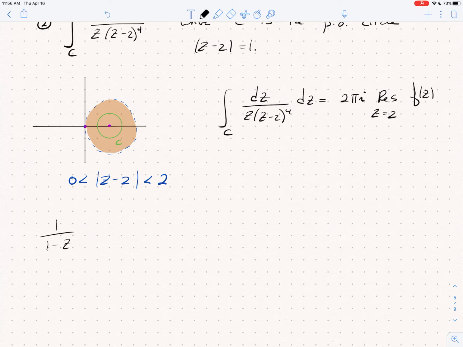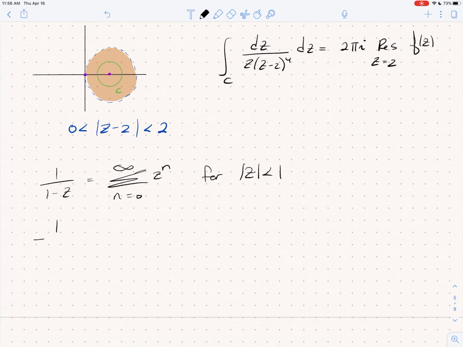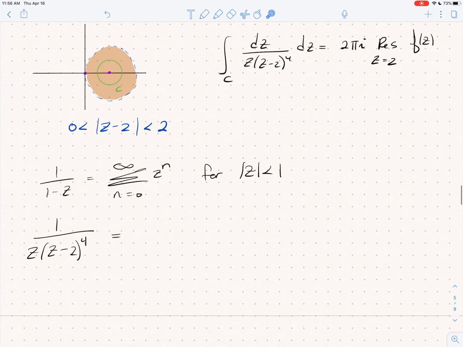So I know that 1 over 1 minus z, my starting series, is just the geometric series. I'm going to start with this. And I know that this is valid for what? Modulus of z less than 1. And so I thought it would be good to work through the steps on how one would find the series here. I know you guys have just done a lot of that in the homework, but let's do another one together. So I'm interested in centering my series around 2, which means this (z minus 2) to the 4th, I'm going to factor that out. That's already a power of z minus 2. That's what I want. I can multiply that in later.